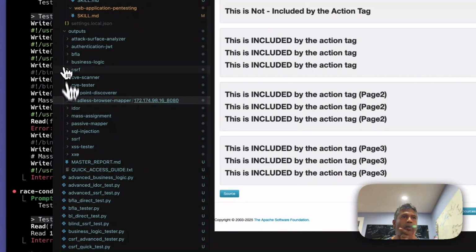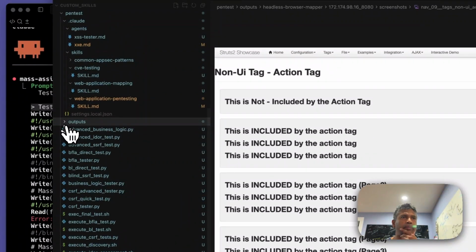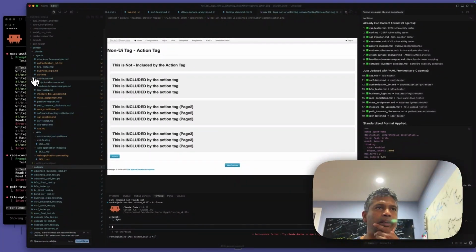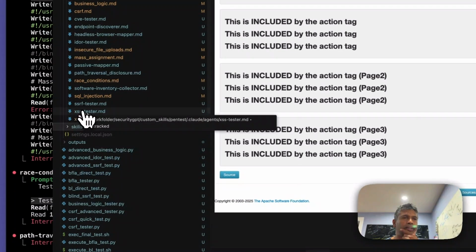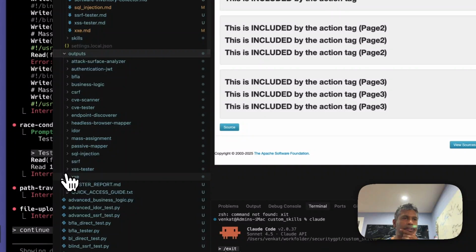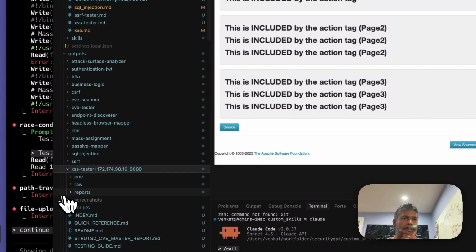Okay, so once it maps the application automatically, it goes and looks at each of the tests here. So let's look at some of these tests. Outputs, XSS tester.